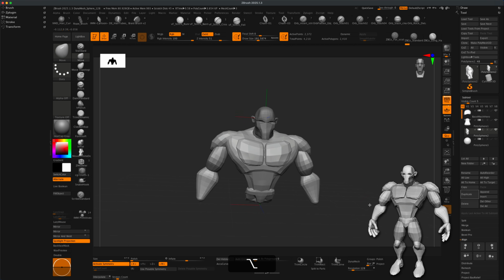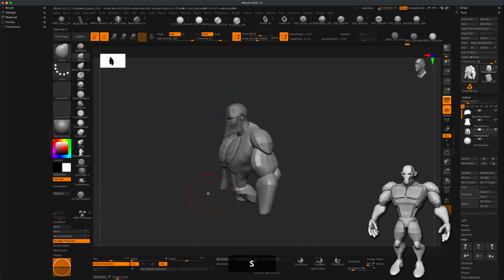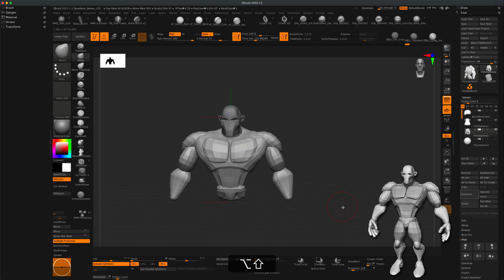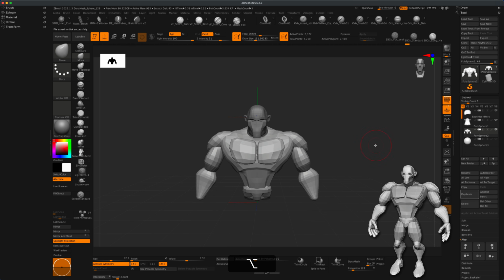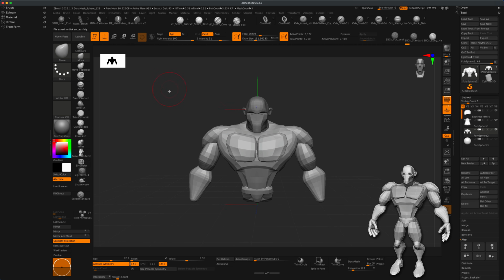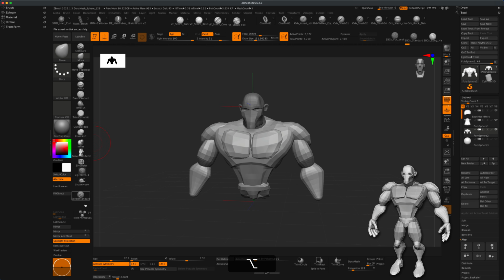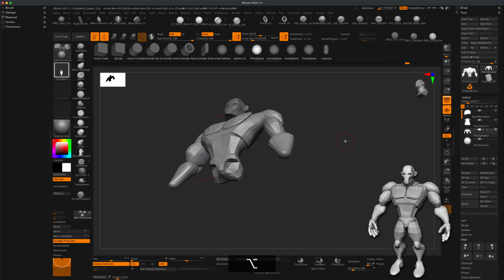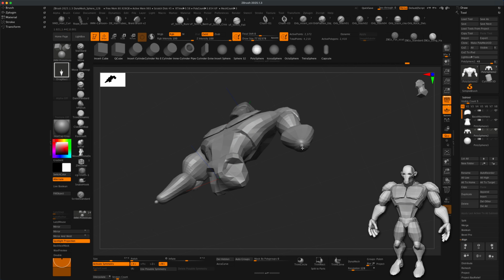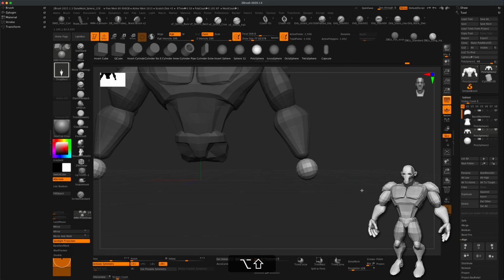All right, awesome. Next, I think we should probably go ahead and tackle the hands, right? So to create the hands, again, make sure you save your subtool if you're doing this with me, but let's just insert another mesh, right? I'm gonna go back into my primitives. I'll just keep using the same polysphere. Let's go ahead and use that. Come to the end here, and let's just decide where the hands need to be. Somewhere right here I think is great.